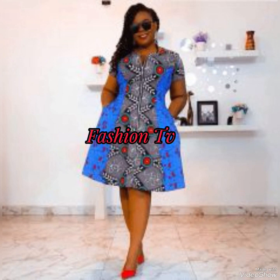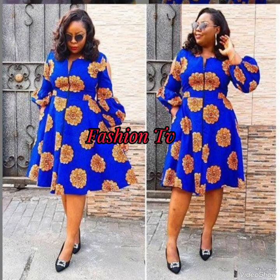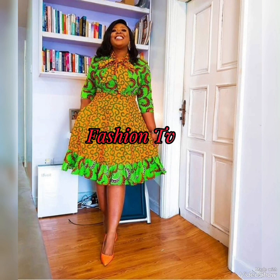Just find a special or professional tailor who can just look at your body and make something which is beautiful to go together with your body shape. So don't worry about saying, oh, I do not wear wax, I do not wear tendon, I do not wear African prints because I have a small body. No, don't say that. Because I have a big body, I will be bigger if I wear.